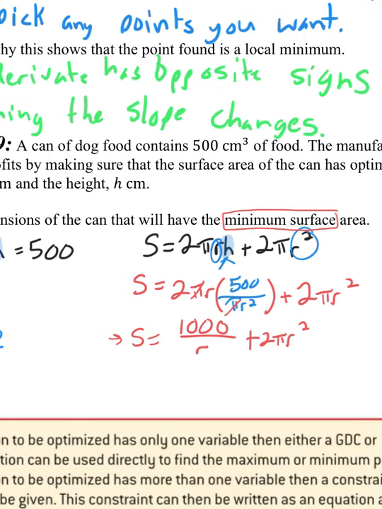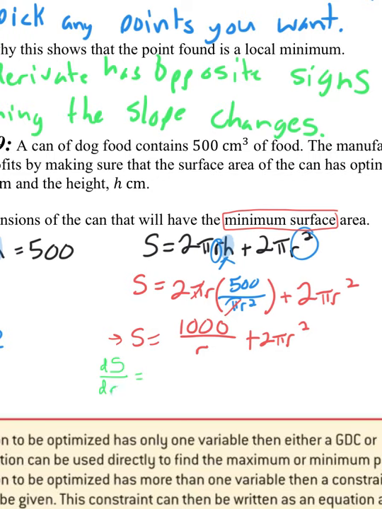The other thing we could do is take the derivative right now and say, let's find dS over dr, the derivative of the surface area with respect to r. And that should be a capital S, not a lowercase s, so I didn't do that well. Let's do it in a different color too. dS, capital S, dr, lowercase r.